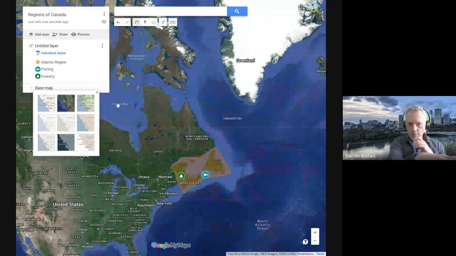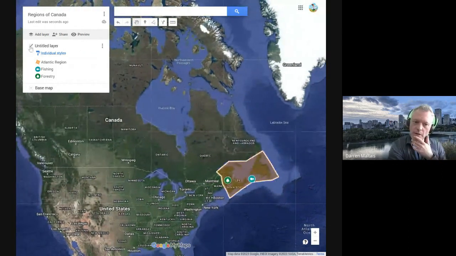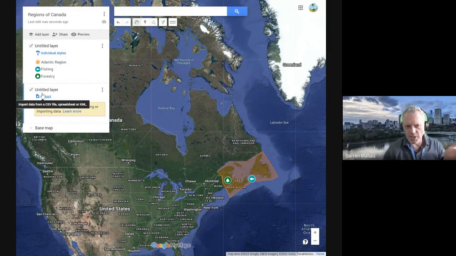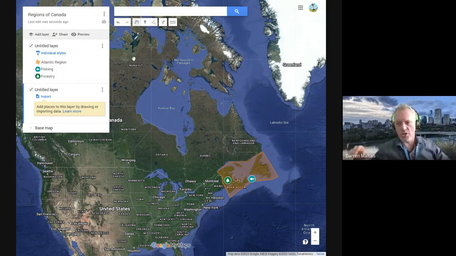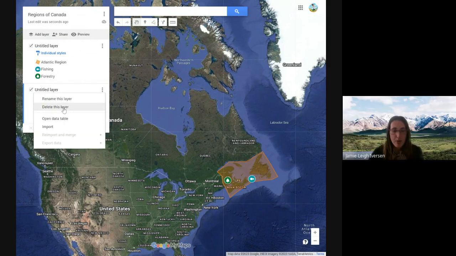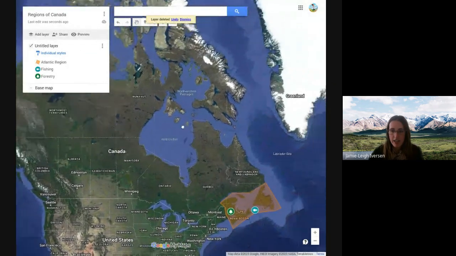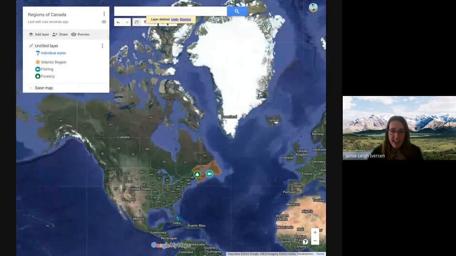Now, you could do all of those regions on one layer, but you could add another layer and do your other region. That might be a better idea, so you can toggle them off and on. I guess it's up to the teachers and students how they want to do that. And you just click up at the top here, add layer, to add it in. So you could have all of them as a layer or just an individual one where you highlight. So I guess it's really a decision. And anytime you want to get rid of a layer or rename it, you can just click on it and there you go. Beautiful.